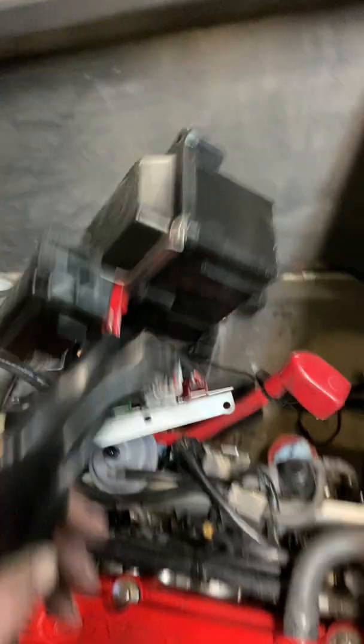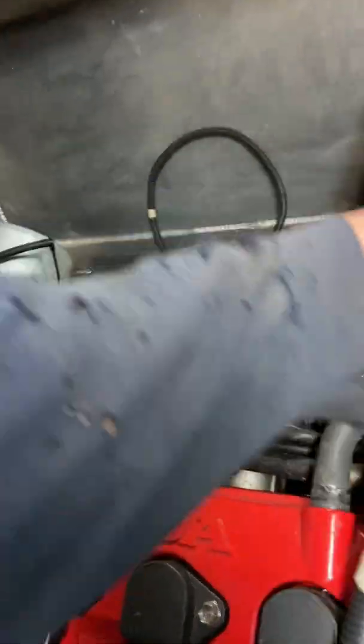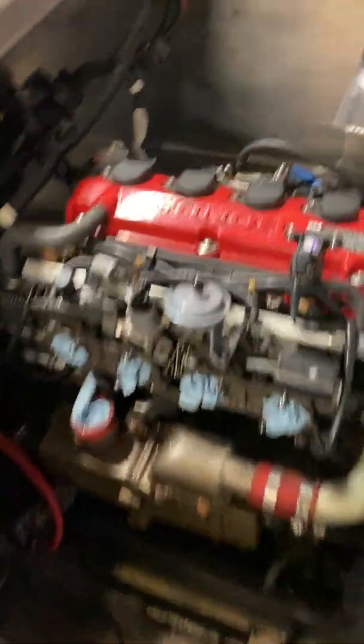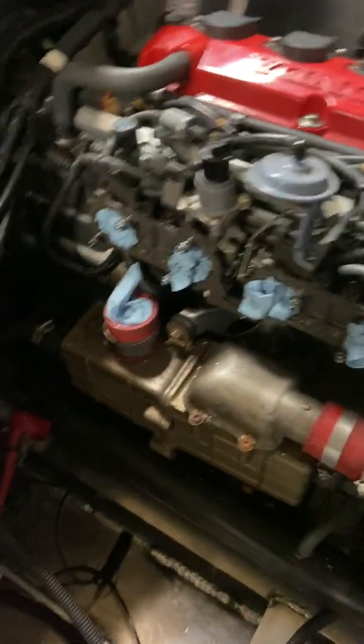On the jet ski, the main electrical box and all that stuff was on the aft right-hand corner. The starter is over on this side and some of those cables were going to get a little long. I was originally thinking I'd put it over there, but because of the starter cables I've decided to mount these on this side, put the battery somewhere right around here, and then take a short route to get to the starter.